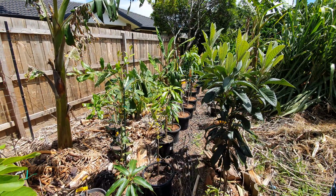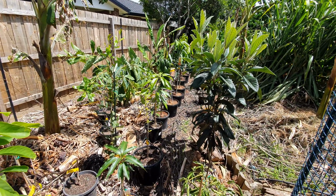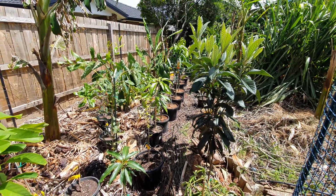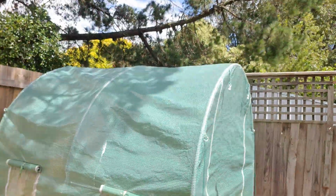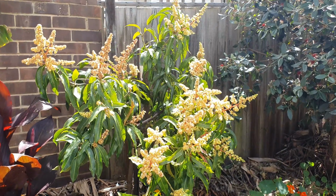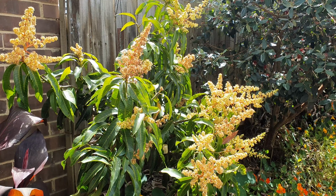At the beginning of summer. Let's see what happens over the next 3 months. And then of course the Indian summer, which is March. March is also pretty much summer-like. And then in April, the show's over. Then all these have to come back into there in April. So there you are, guys. That's the situation with all the mangoes I have at the beginning of summer.